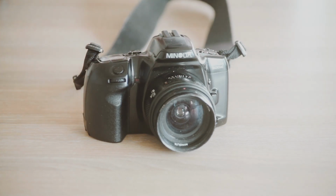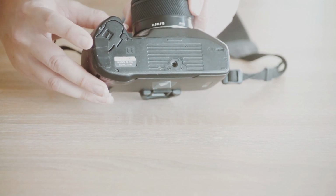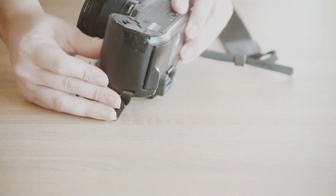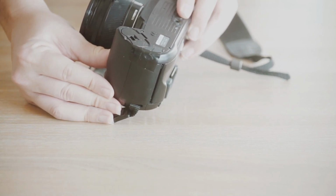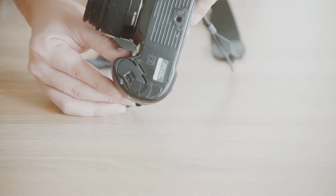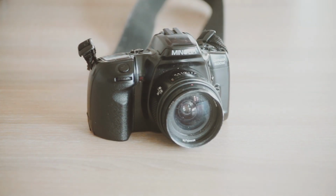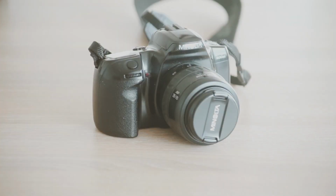So this one isn't really broken, it's just cracked on the battery compartment. But as this is separate from where the film is stored, it so far has not caused any light leak issues. So I'm keeping it as is. I might retire it when I get another one of these cameras, which when I come to think of it, I actually have bought one with some rolls of film and I got the camera as an extra. So I may just replace.